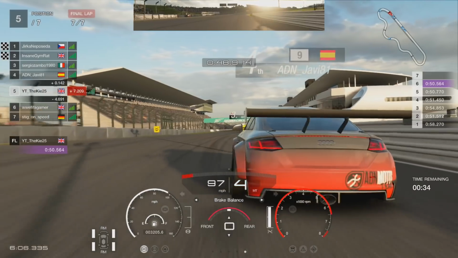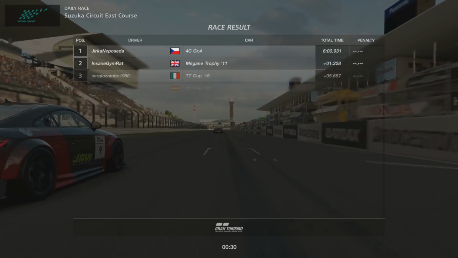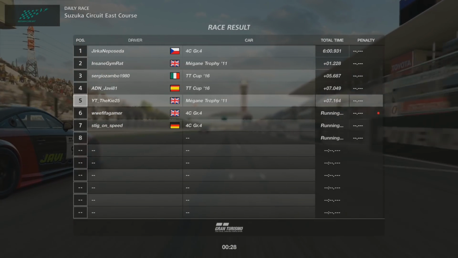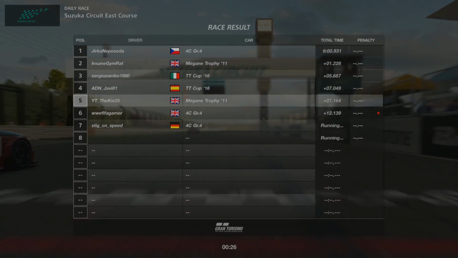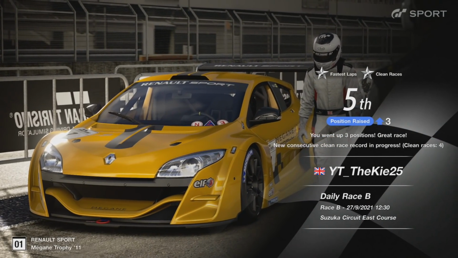In the Megane, you can see we can't compete with the straight line speed, so we go over the line, finish in P5. But, you know, we managed to get rid of half the lobby, so it's not too bad a result. But, yeah, you're going to have some fun races there this week, but I also think you're going to have some very frustrating races.